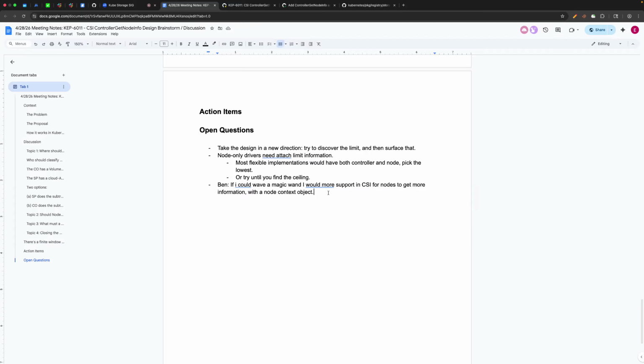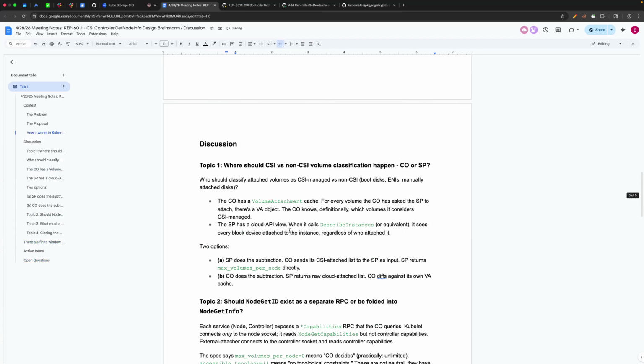Then that would be a channel for controllers to pass arbitrary information to each node. That would be more flexible than this design, which is very specific to these two fields, the topology and the attach limit. But I'm sure there are downsides with that approach too. I haven't had time to think through them all.